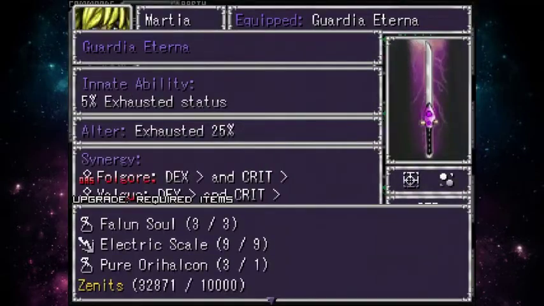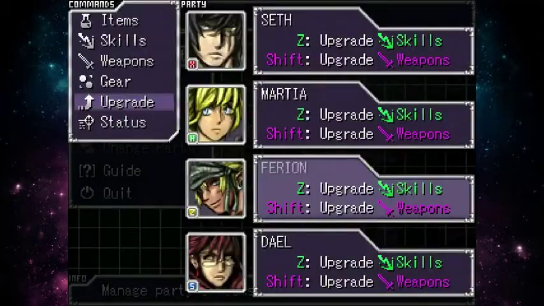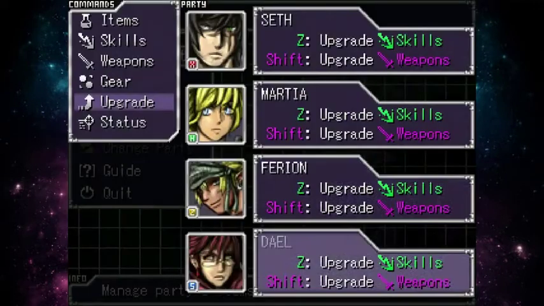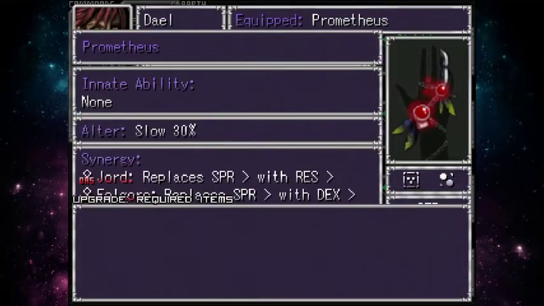I had to sell an Atlas, by the way, because I ran out of money. So I had to sell like a... what was it? God, I forgot. Taurus Omega, the one that gives 50 strength. I had to sell that, because I ran out of money.